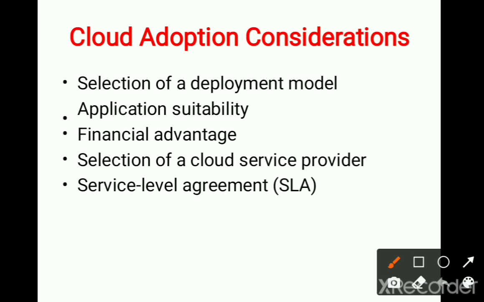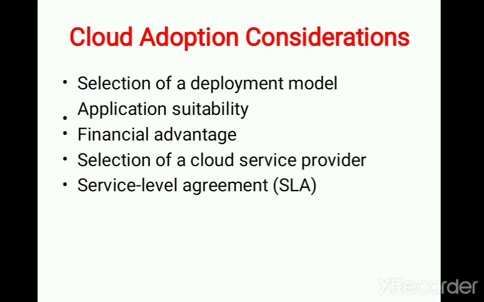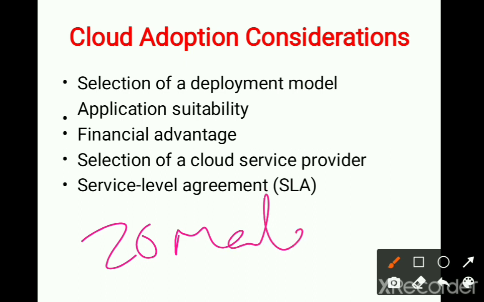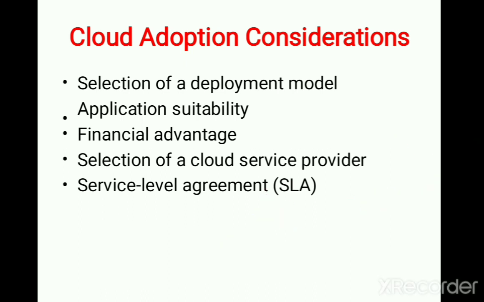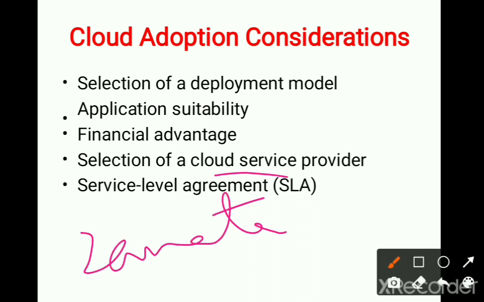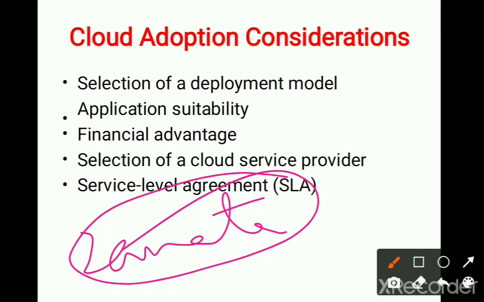If there are interoperability issues, those applications will not run properly, which is again a problem. Also, if you are using the public cloud, you need to account for network and traffic issues that may affect application performance. Based on the application you are using, you need to decide which cloud model is better for you. For example, Zomato, the famous online food delivery platform, merges with many hotels to provide services to customers. The customer installs the application and orders food from any listed hotel, which may or may not have its own website.